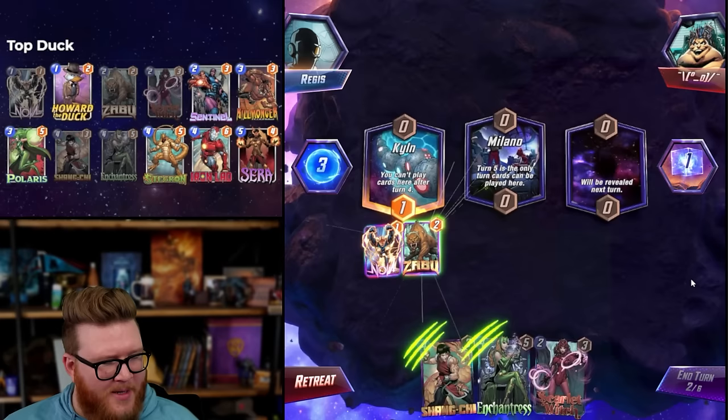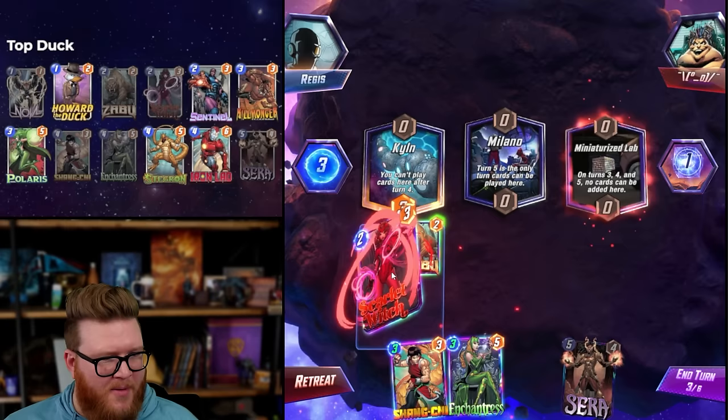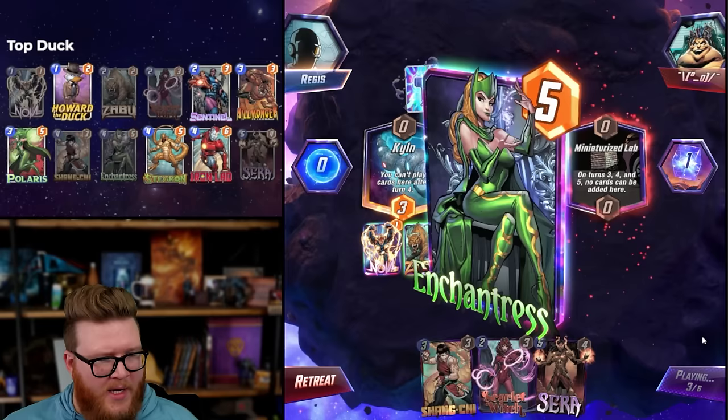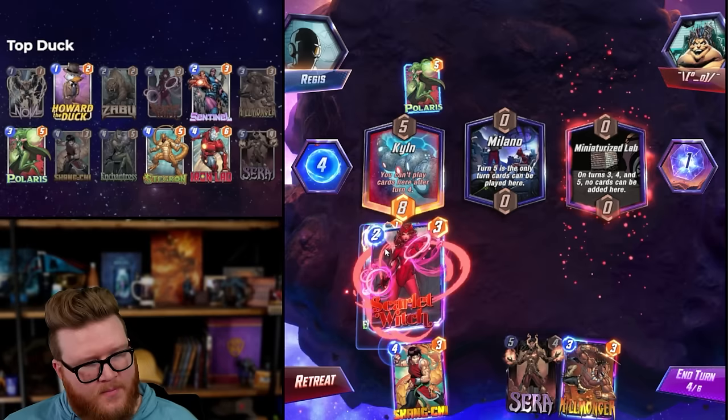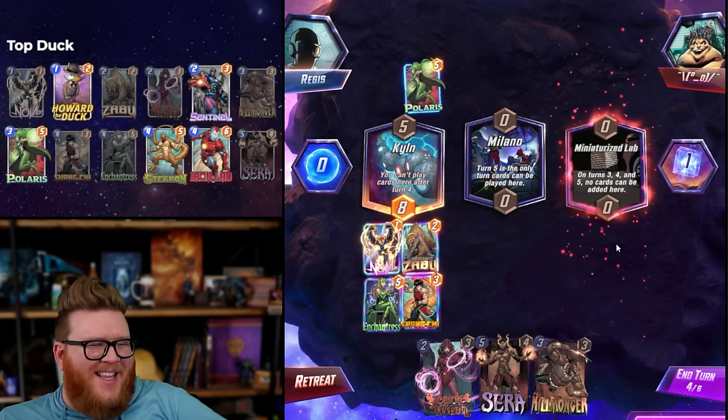Oh my God, this game does not want us to play. Oh no. It's gonna be a race for lab on six, I guess. Sucks, but it's the right play. We just gotta get power. This actually really sucks. I don't want a Scarlet Witch because I've committed so much. Like, this sucks, dude.